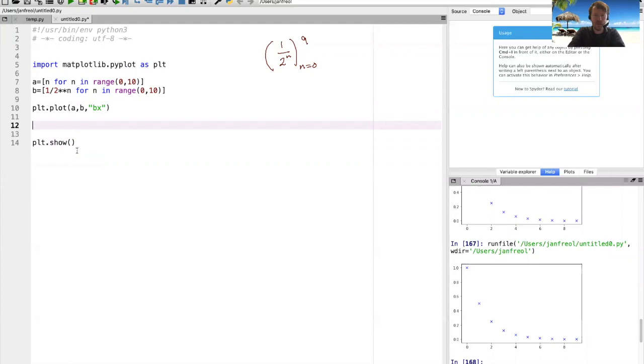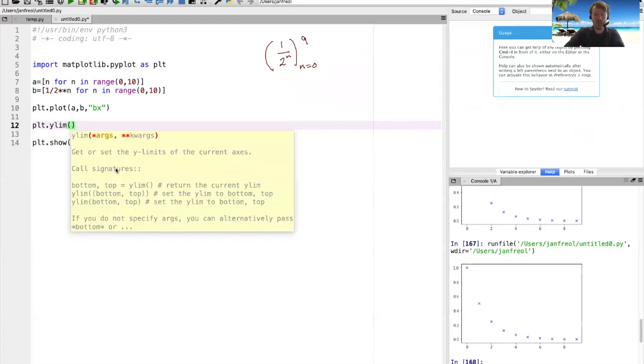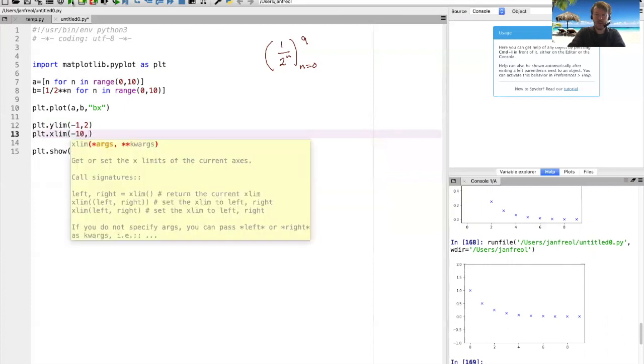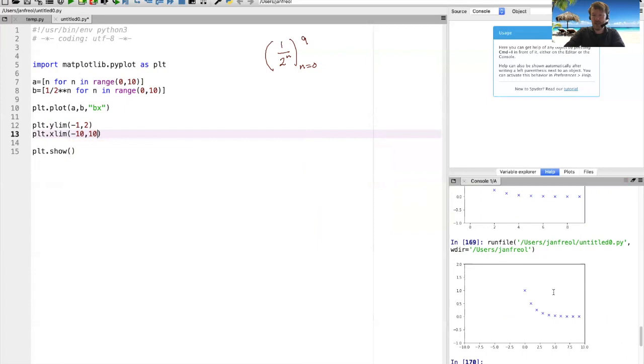So what can I do with this thing to make it look nicer? Let's see. plt.ylim will change what we see on the y-axis, the range. By default, it tries to show us a range that contains all of our points, so we're going here from a little bit below 0 to a little bit above 1. So I can go even further below 0 and further above 1, like this. If I want my x-axis to show me something else, let's go from -10 to 10. Why not? It's not looking any better, but I have the freedom to do this.